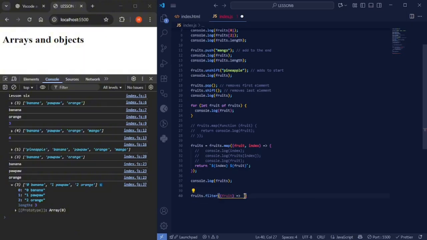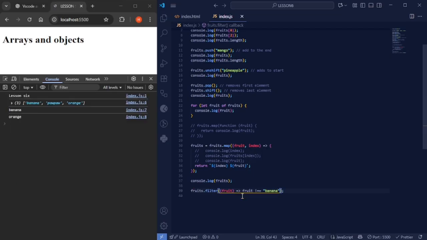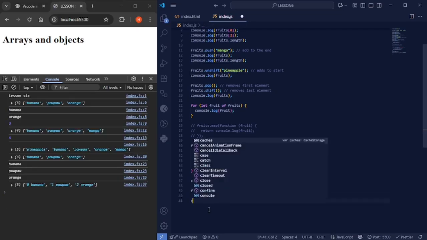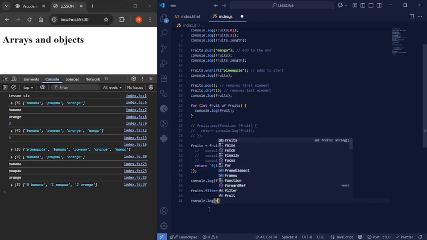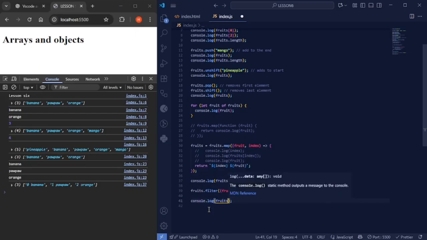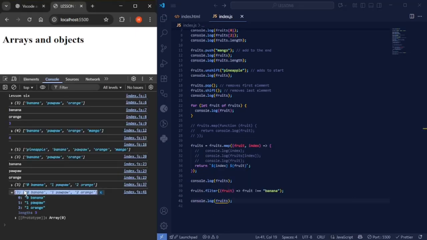And then I'm just going to say fruit is not equal banana. This means we want to remove banana from fruit, so we console log fruits, and fruit is still staying the same because we have 0 banana. Now I'll just, okay, let me do that.